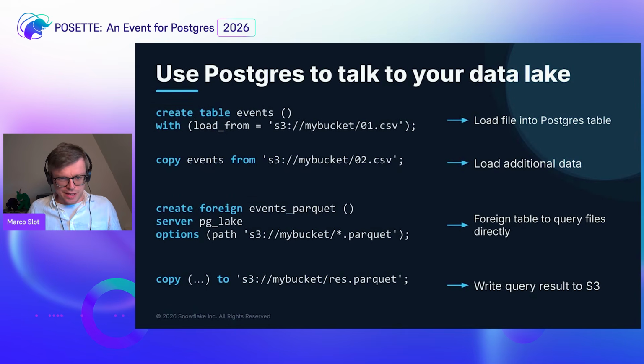So some more concrete examples, like this was all dry talk. Let's look at SQL. One of the things you can do with PG Lake is you can create a table directly from a file, and it's very easy because you don't actually have to specify what the file looked like, what columns it has, what types they have. It'll try to infer that by just sampling the CSV file, looking at the header, and constructing the table that way. So that makes it very easy to just query a raw file. You can also load more data into that table just using copy commands. You can give URLs pointing to CSV, pointing to Parquet.